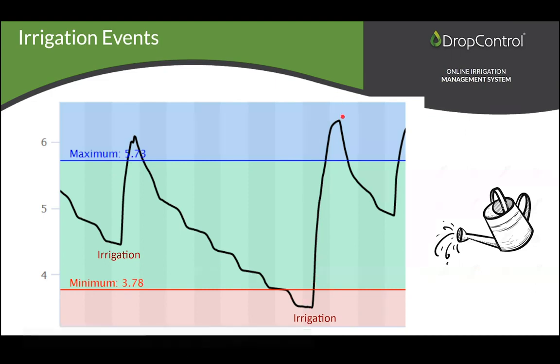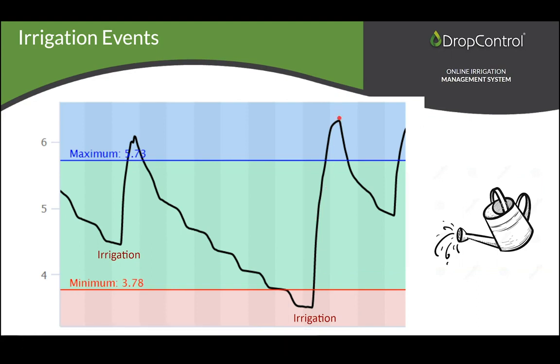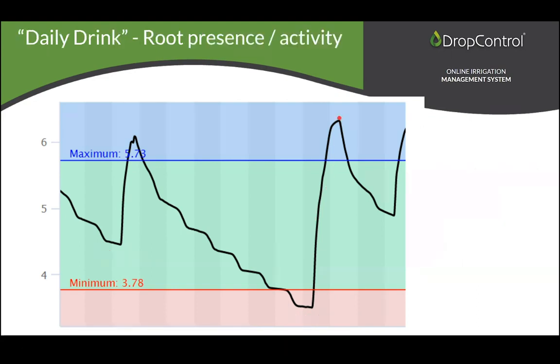So the first thing that we can clearly identify with these capacitance probes is irrigation events, when the curve goes up. This is the opposite of people who might be using tensiometers or water potential sensors. When there's an irrigation, the reading comes down towards 0. This is read the opposite way. There's an irrigation event and water content comes up. So there's more water in the soil, less air. So the first thing we get is irrigation events.